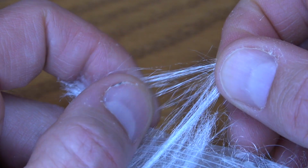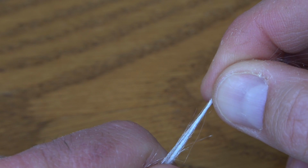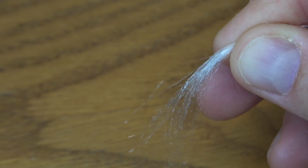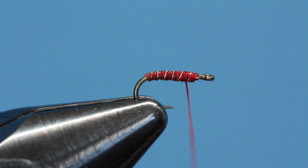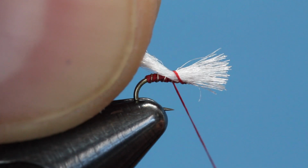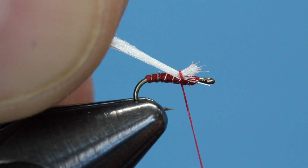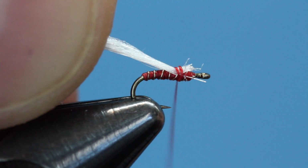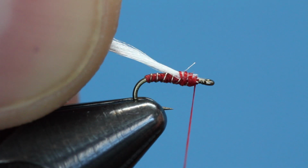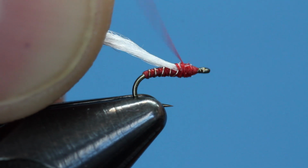Next is the most important material in this fly, is firelight dubbing. It's a very lightweight dubbing material. White firelight gives off a very natural movement and coloration in the water and makes for a great wing case or wing material. Pull a small wisp of firelight from the dubbing pack and trim the ends so that one side is even. Capture the firelight on top of the hook and then pull that rearward until the cut ends get to your tie-in point.